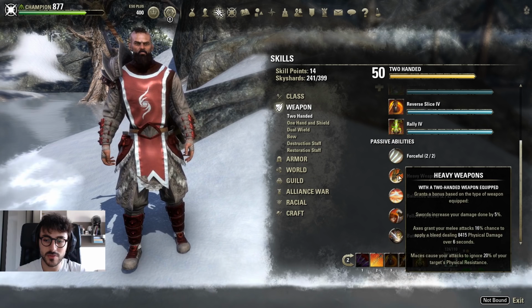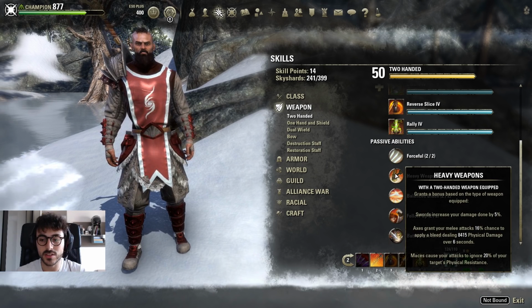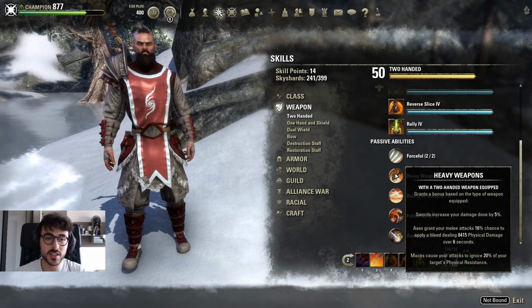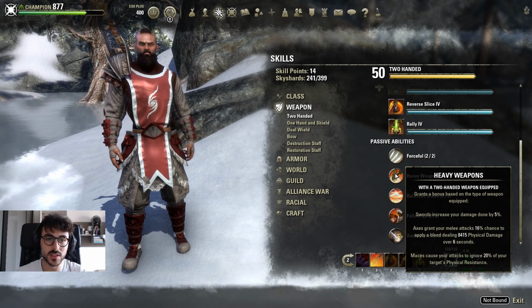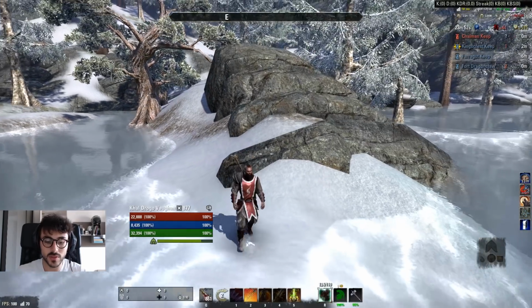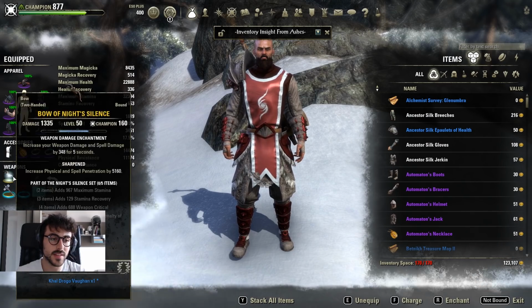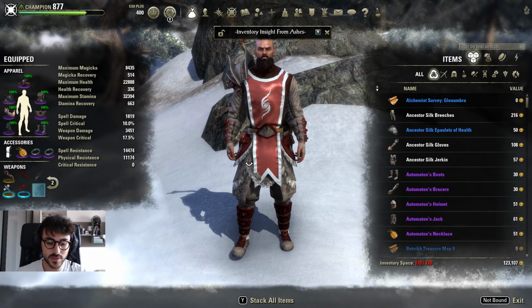Because if you face a Magica build that is going with the shields, penetration is useless. I don't have the Maelstrom two-hander sword, so I use the two-hander mace. But if you have it, just use the two-hander sword. I think it's slightly better. Then this is all for the gear.